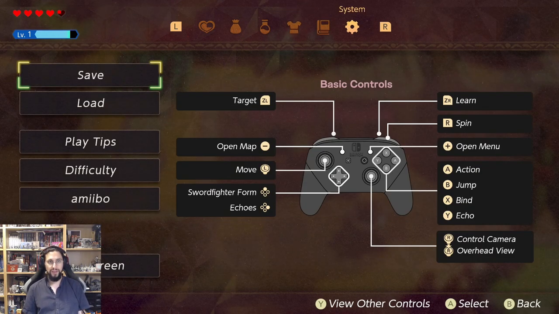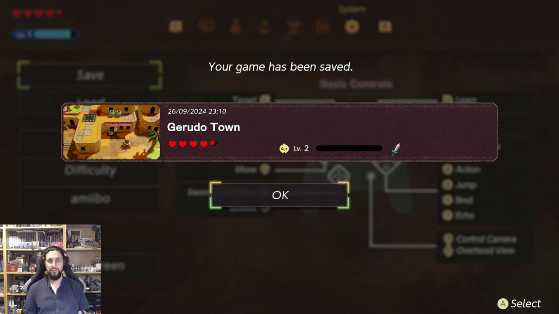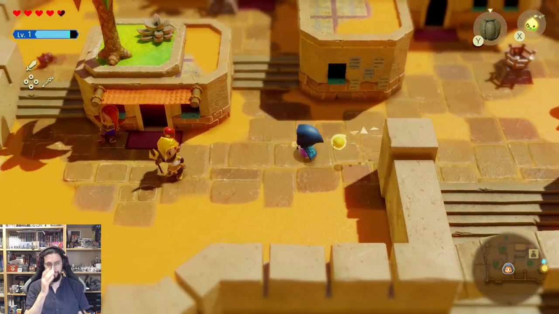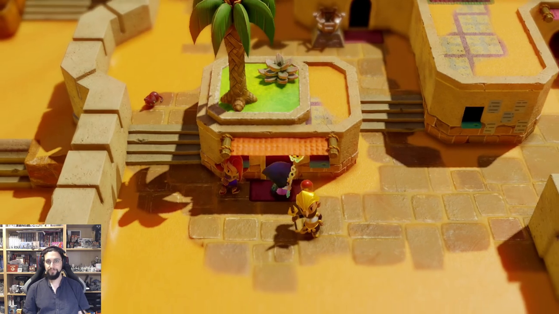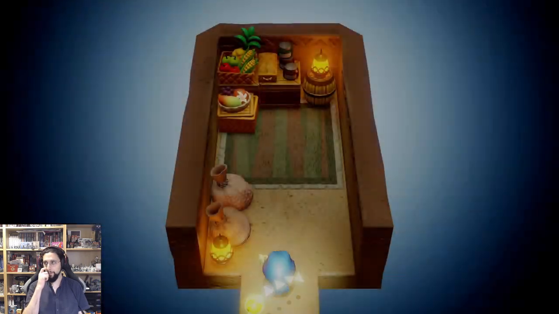Oh, by the way, we haven't saved in a while. Oh, it's auto-saving. Thank you. Wait, were we here? No, I don't think so. Oh yeah, we were. Because I really want to finish the game over the weekend.